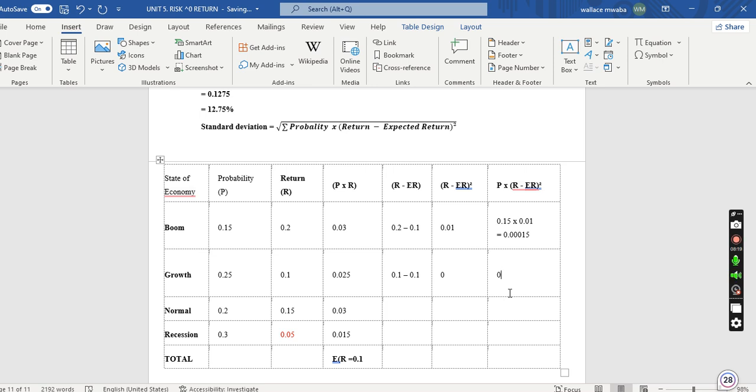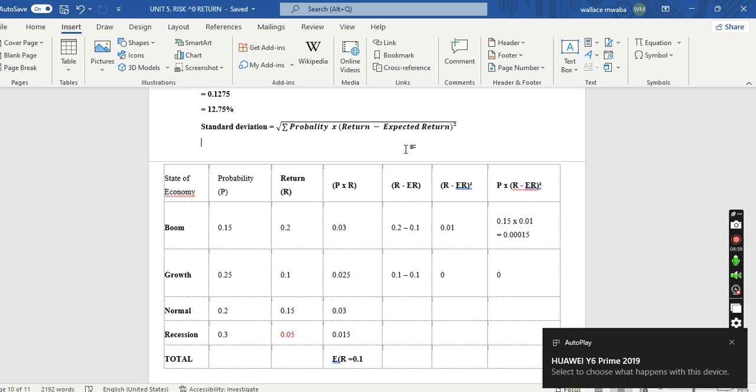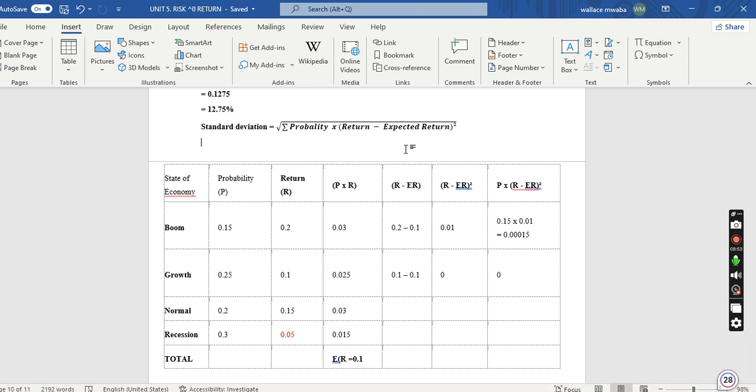Sorry, do we always have to make this table when finding standard deviation? No, you can just use the formula by itself. Colleagues, are we comfortable with the table? I just use the formula as it is there. Usually people like tables, so let me find out. It's not always that you must make this table. The table is just okay, it's fine.